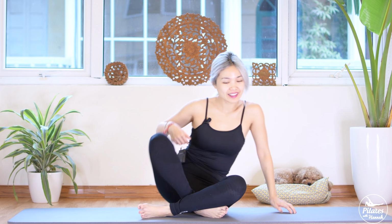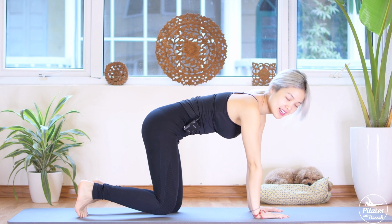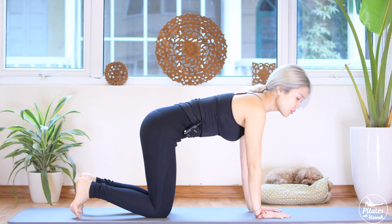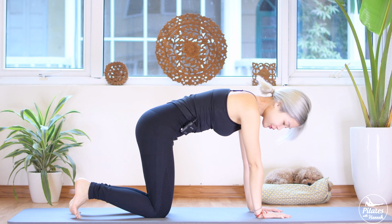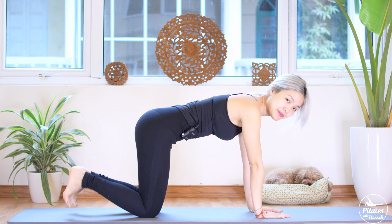Alright, so let's start with coming to the all fours position. Now, open your arms shoulder apart, your legs hip width apart, pull your belly button in and keep your shoulders far away from your ears. Make sure that your shoulder is on top of your wrist and your hips on top of your knees.